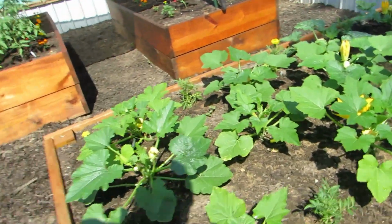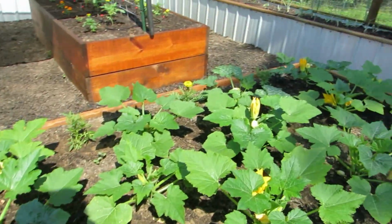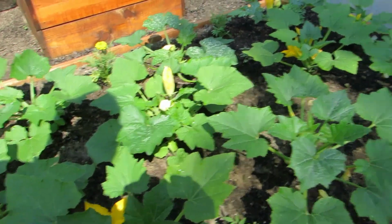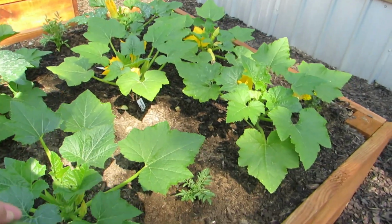You guys will kind of get an idea, get to see what's there. But look at how beautiful the leaves are. They're coming in nicely.